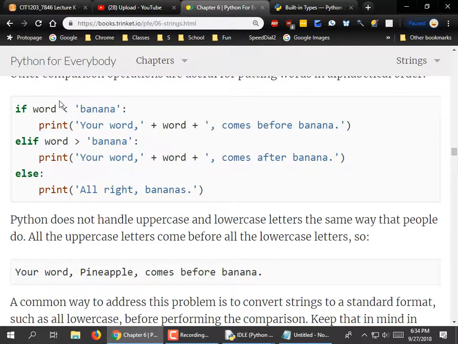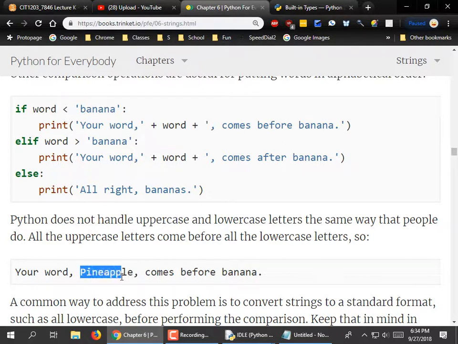Also, you may want to check to see if a word is less than another word or greater than another word. And the way it does that is just alphabetically. You know, dog with a D is less than giraffe with a G, which is less than zebra with a Z, right? And pig with a P is greater than cow, because it's greater than the letter. And so it just does a letter by letter comparison, trying to alphabetize it.